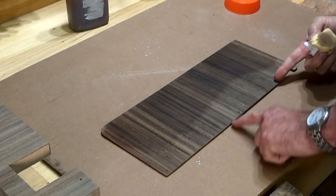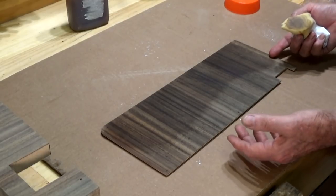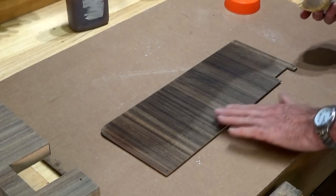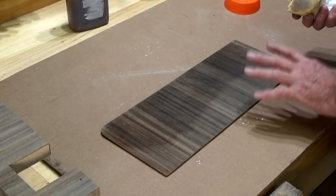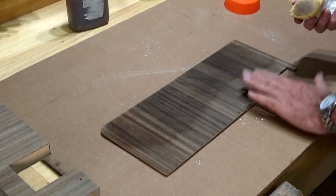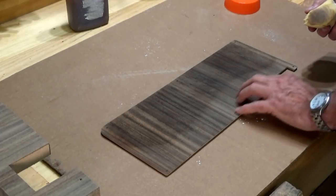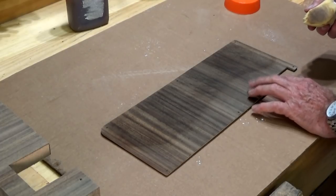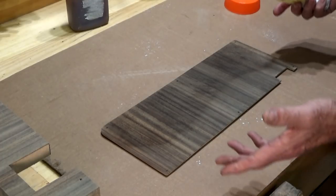And you can see how quickly that's starting to dry. So the alcohol evaporates off very quickly, leaves behind that coating of wood dust and pumice and a very, very tiny thin layer of shellac, which sort of sets and seals the grain. You'll feel it. Just feels a little bit rough and bristly after you've done that. And you just repeat that process.